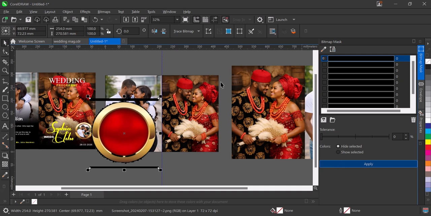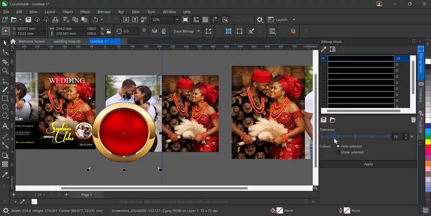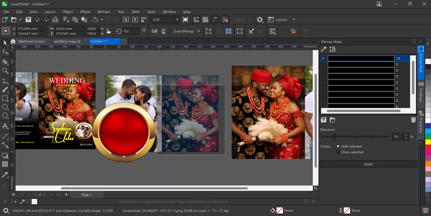Now you see that there are still some black areas there. I'll need to increase the tolerance. As I increase the tolerance and I click on apply, it will keep disappearing until I get the level of tolerance I need. Once I get the level of tolerance I need, I will stop. Okay, let's say I've gotten what I need.